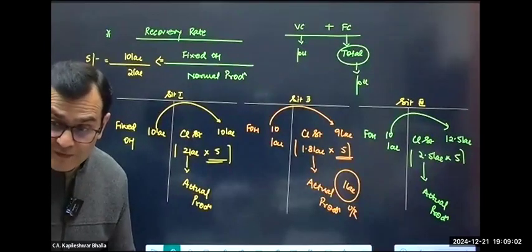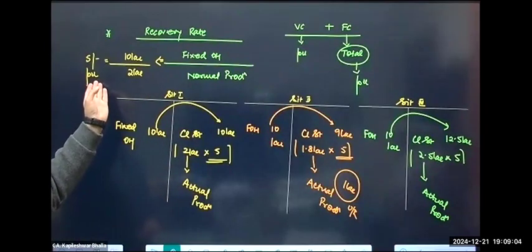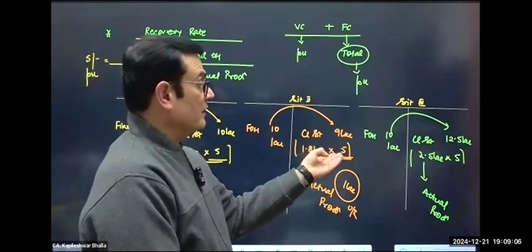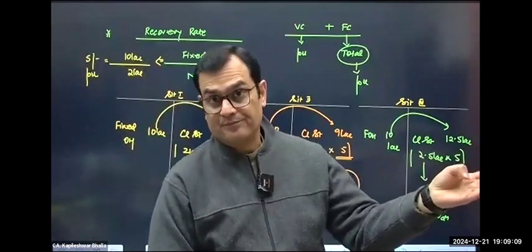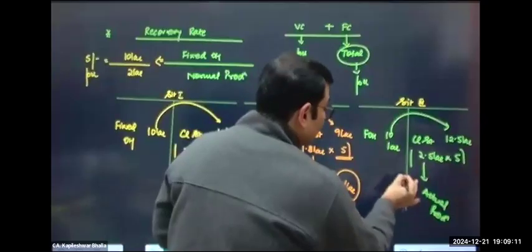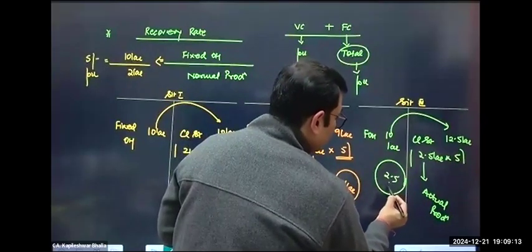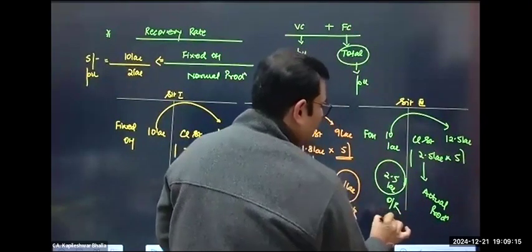So can you repeat why 5 per unit? Well, your recovery rate is still 5. I've not changed my recovery rate. So the recovery rate in all situations would remain 5. So we are getting a difference of 2.5 lakhs, and I'm sure you agree that this is nothing but over recovery.